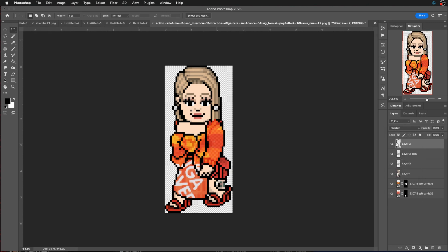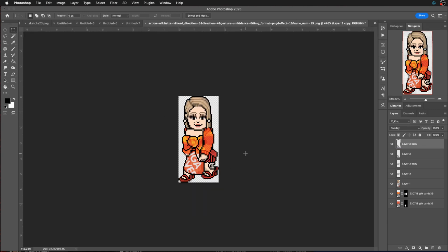I'm going for overlay again. I'm going to duplicate it because I just want that vibrancy to make it clear that there was a shadow. You don't need to, that is optional. It's just what I like to do. I really want that original texture shining through. And then there you have it. That is my finished edited look in Photoshop.